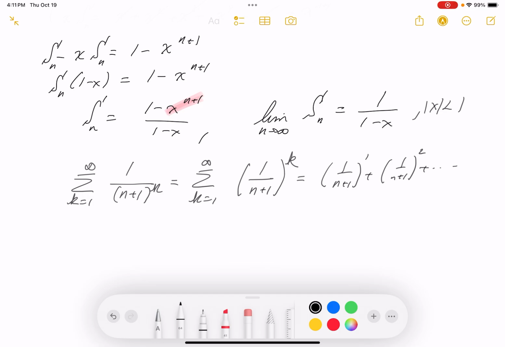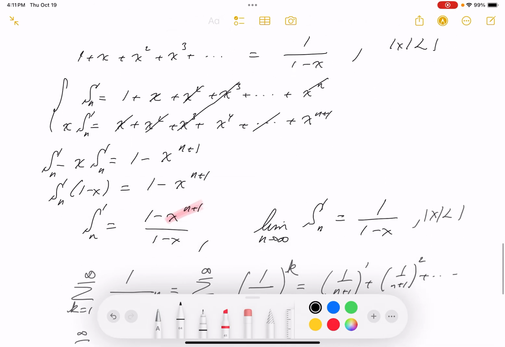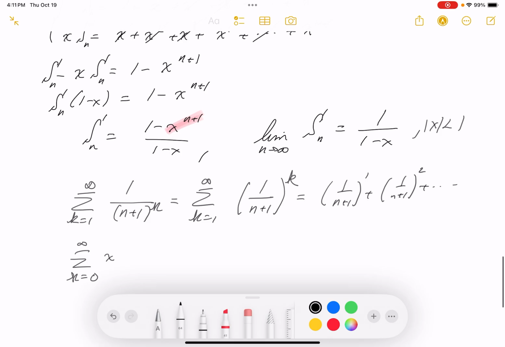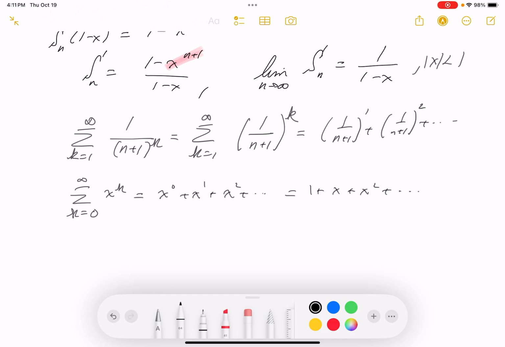Now what do I mean by that? The other one we wrote down, I'll write this over here, with the k, by the way. K equals 0 to infinity. What does that look like? Going back up here, this would be x to the k. So you get x to the 0, x to the 1, x to the 2, and so on, which is really 1 plus x plus x squared plus and so on. Well, the one above sort of looks like that, but it's missing something. It's missing a term 1, all right?